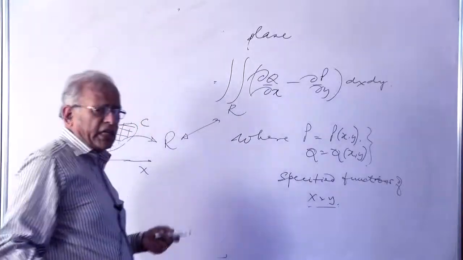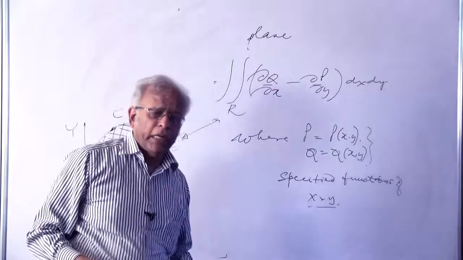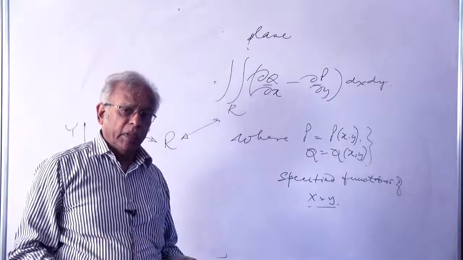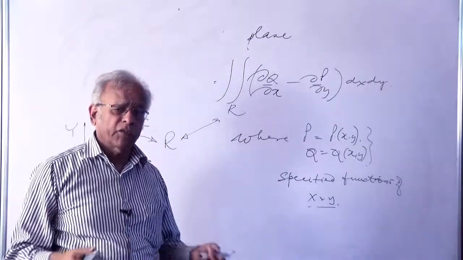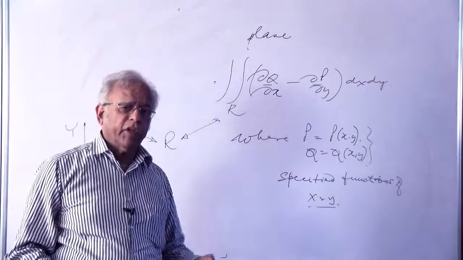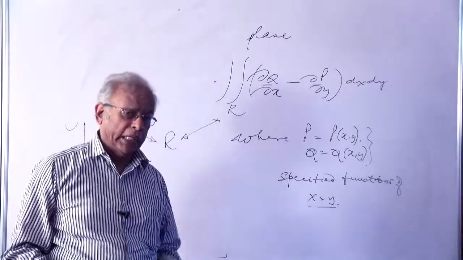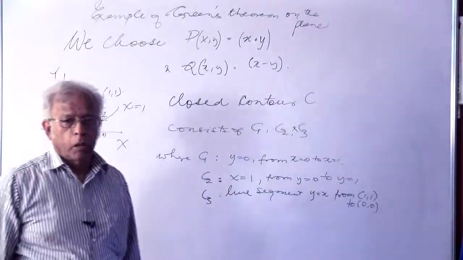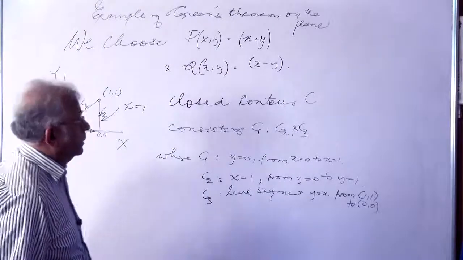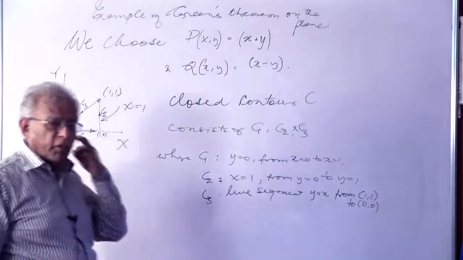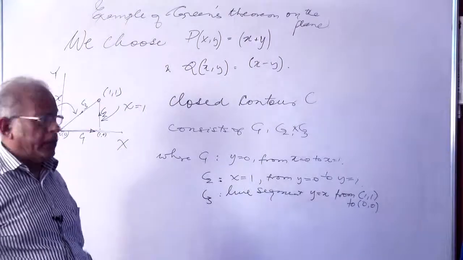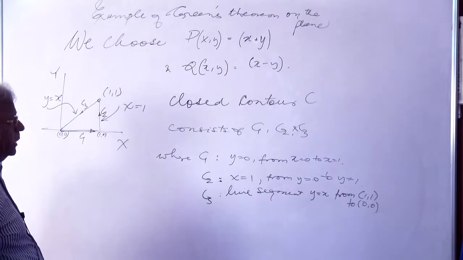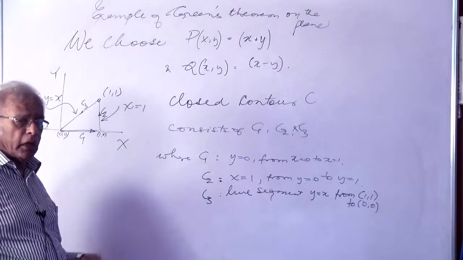Let's see. We will take very simple cases, because to understand the theorem, the best way is to verify through a very simple case. Later on, complicated functions can of course be tackled, but the spirit of the theorem will not get lost by taking simple instances or simple expressions for the values of P and Q. We now take an example to verify. Actually, this is not a proof, it's a verification of Green's theorem, which we have just stated, and we would like to state the problem in detail so that the later workings will be easier to understand.